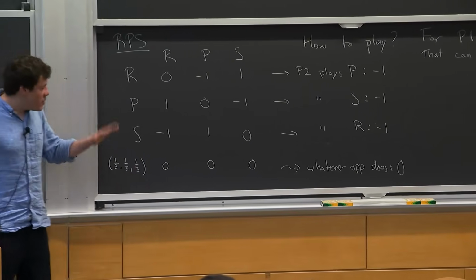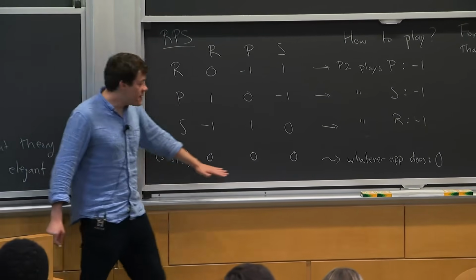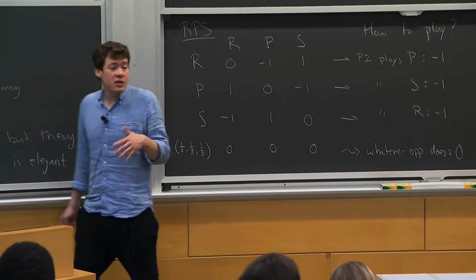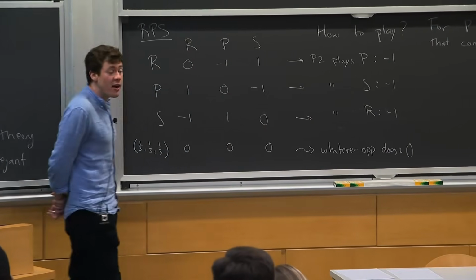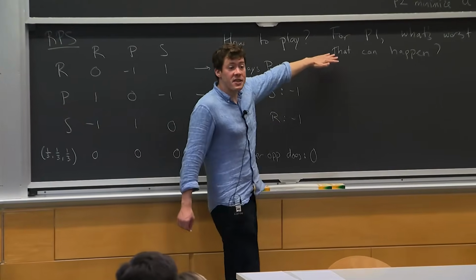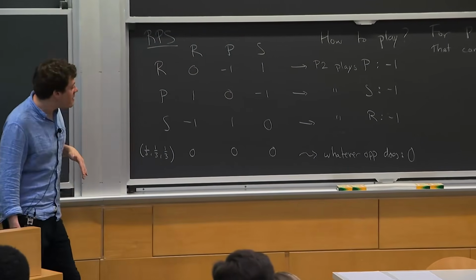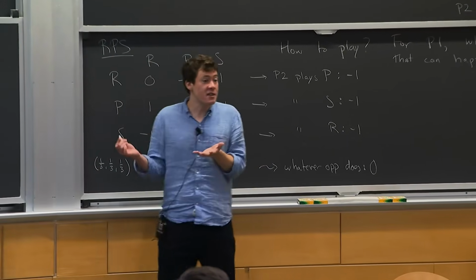So this suggests, and if we were careful and went through it, we could see, that no other strategy is going to do better in the worst case, right? There's going to be no strategy in rock, paper, scissors that ensures that I always get a positive payout. So this is actually going to be a very good strategy if I'm concerned about the worst thing that can happen. And I don't think it's really obvious why I should be worried about the worst thing that can happen. I mean, it's reasonable, but there are other reasonable things I can do.